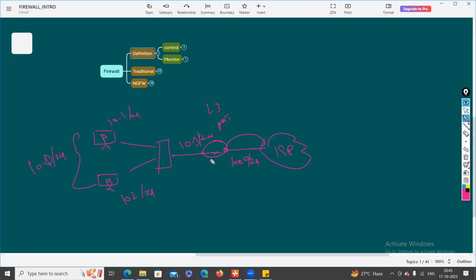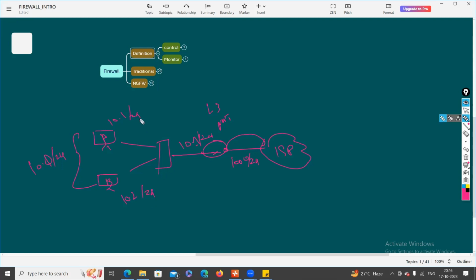Now I have allowed internet access, so my LAN users can access the internet, right? Normally, if you place a router without implementing any ACLs, and it is connected to the internet, anybody from your LAN subnet can communicate with the internet. So if you are allowing everyone to access the internet, what will happen, guys? This is an office network, right? Everyone can access the internet without any restriction.